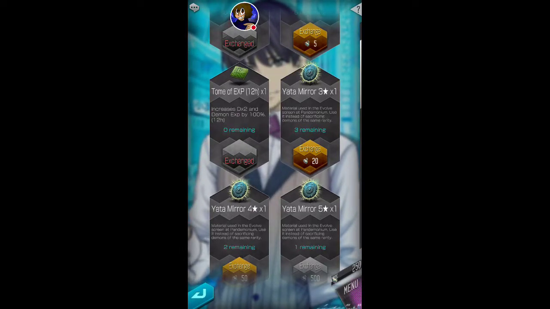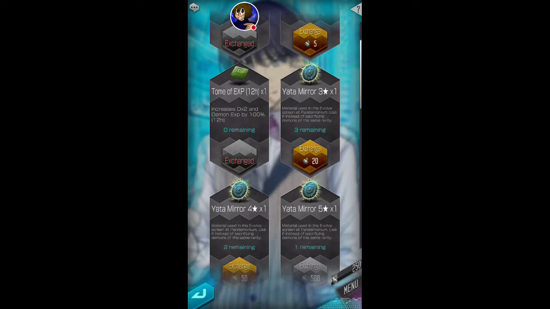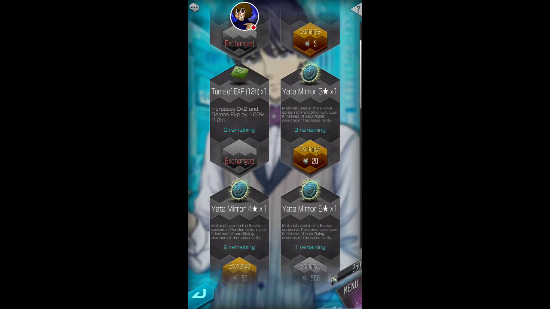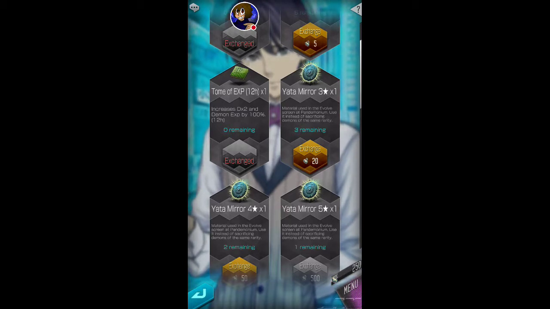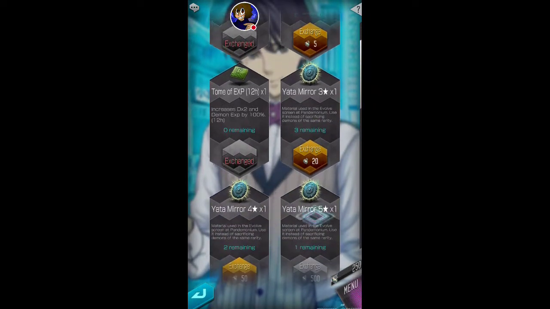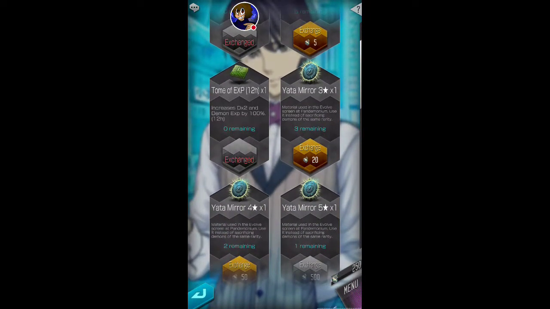Evolving is the way you rank up in this game, or in terms of ranking up monsters, it's called evolving. Let's say for example it's a 3-star demon. You would need 3 other 3-star monsters to rank it up to 4. The Yata mirrors substitute for that. It's very, very beneficial to have these. It just saves you time.